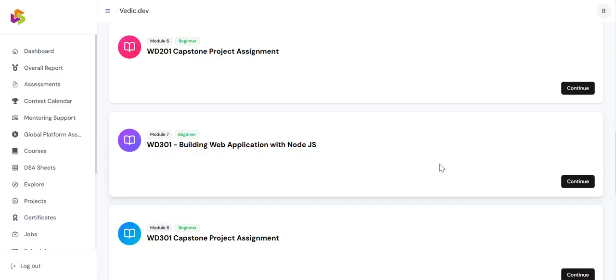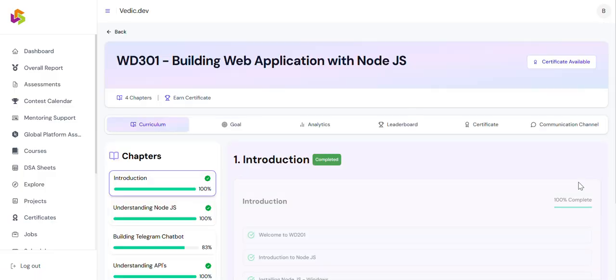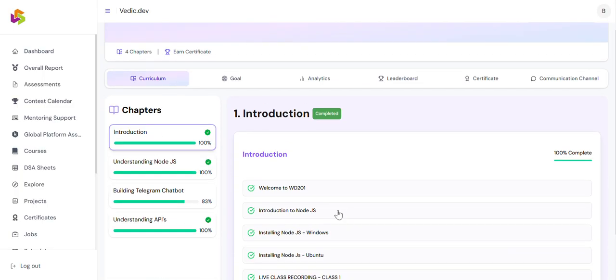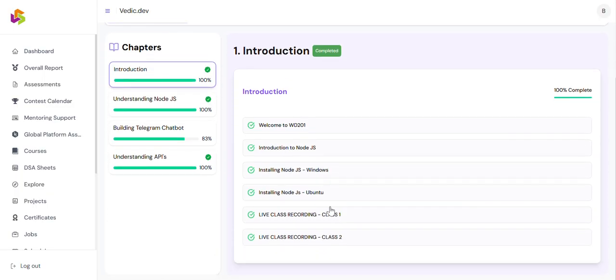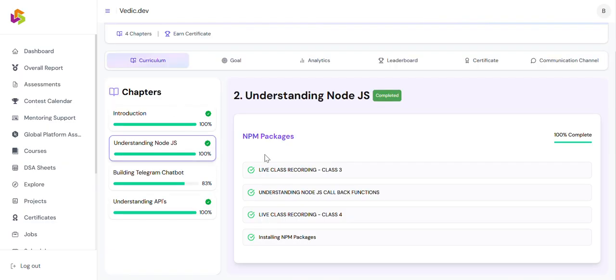So the 301 course. In the 301 course, we mainly focused on building web applications with Node.js. It includes topics about Node.js, installing Node.js on Windows as well as Ubuntu, and understanding Node.js, like npm packages, how to install npm packages, and how to use callback functions.